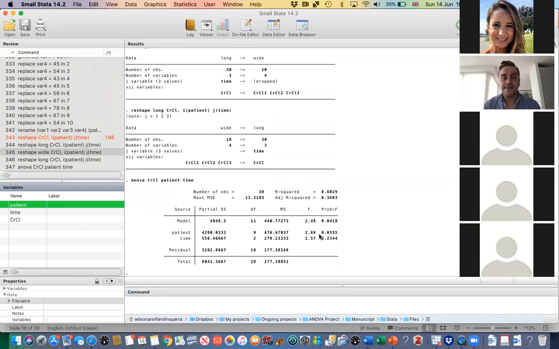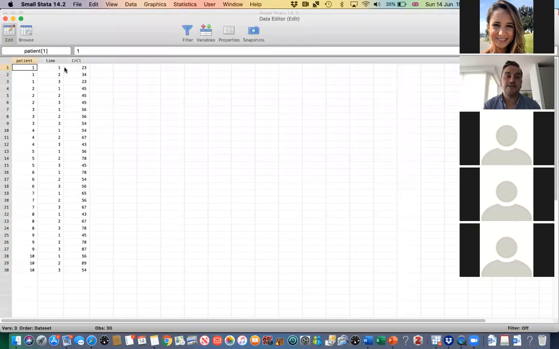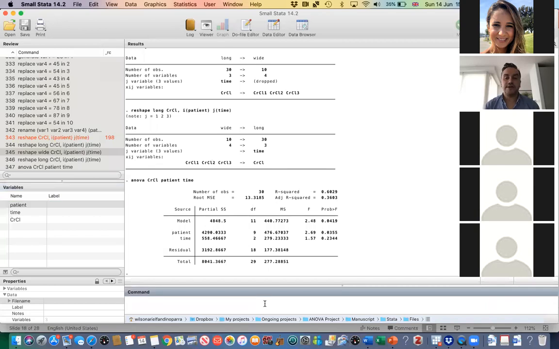Again, exactly the same interpretation, but obviously the interpretation of the p-value. You see here the adjusted R square is slightly better than my other models, 36%, and the interpretation of the p-value is just the answer to my question whether or not this first measure is different from this one or from this one, or if the first measures are different from the second ones or the third ones. This is my research question in repeat measures ANOVA.